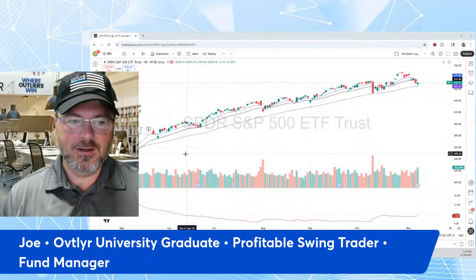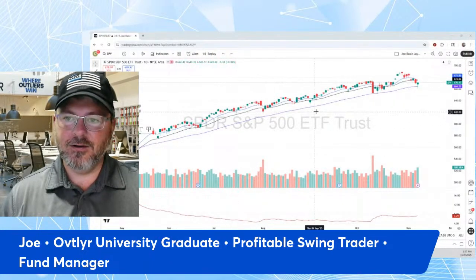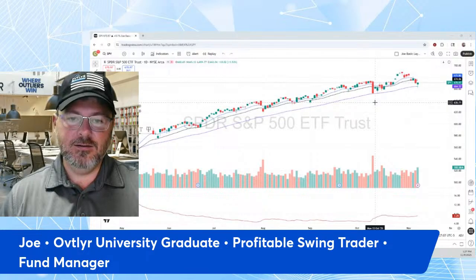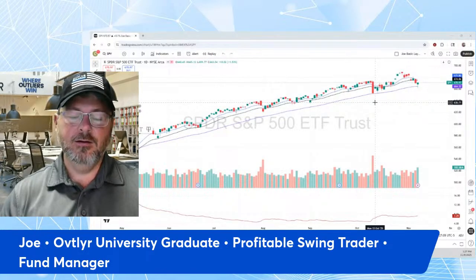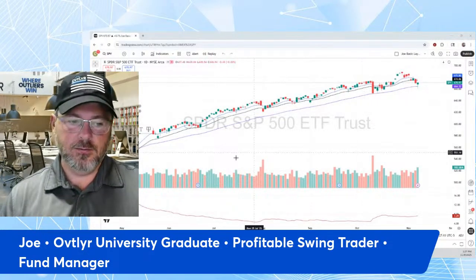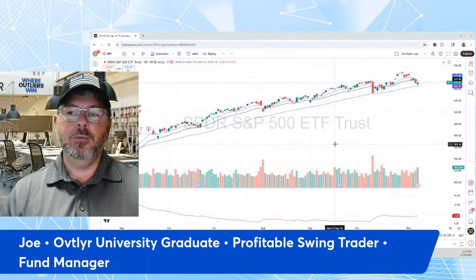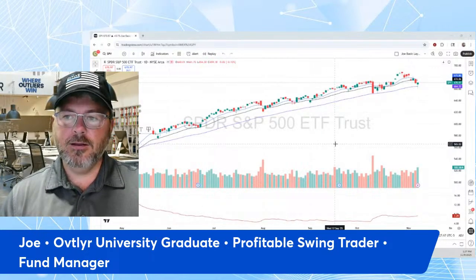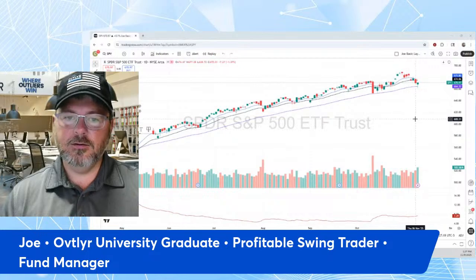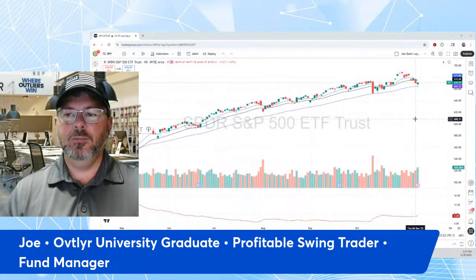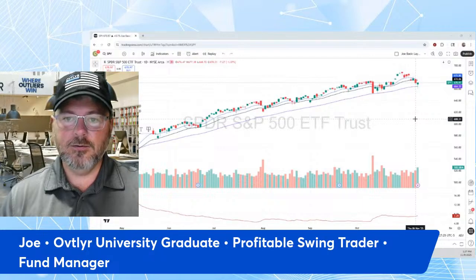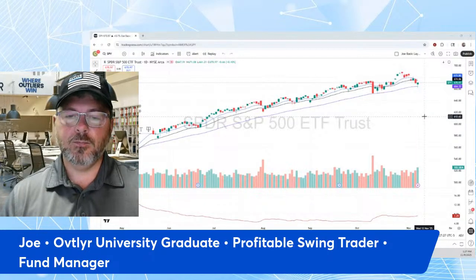Look at this big, beautiful trend on the S&P 500 ETF. We can easily see the price has been rising from left to right over the past few months, going all the way back to late April. But how do we identify a stock or an ETF that has a similar trend? There's thousands of them out there. I don't personally have time to look through them all, and I'm sure you don't either.